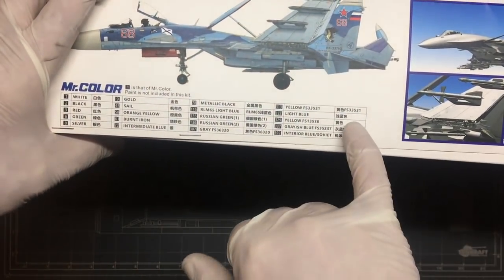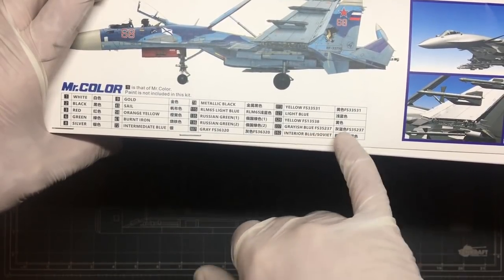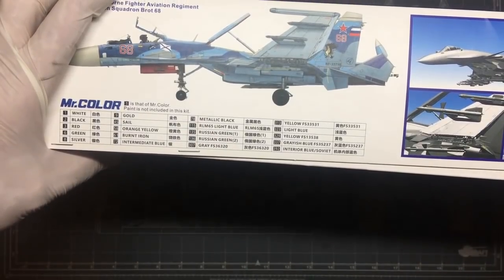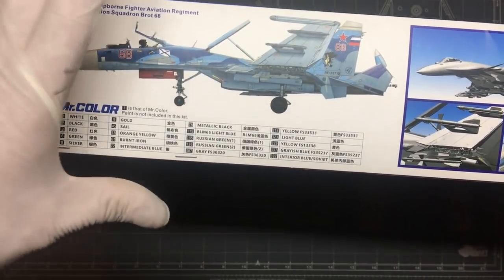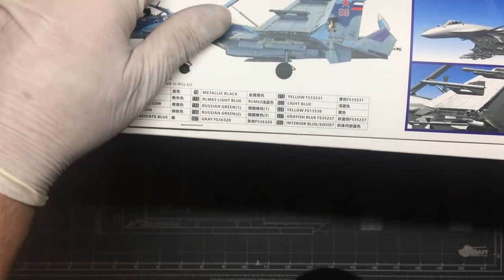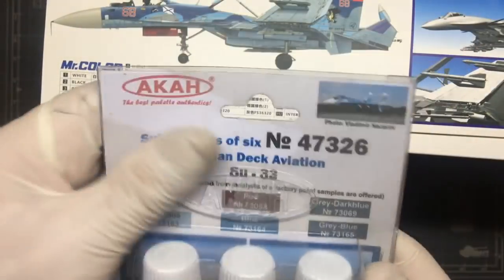And also, they've kindly given us some FS numbers here, 35327, which is that light grey colour, 33531. I also remember from seeing Bear's review of this kit, there's some mixing to do as well. But you can also go for, if you want to, I have actually got this set here, which I have had for years, and you can see it's quite dusty.